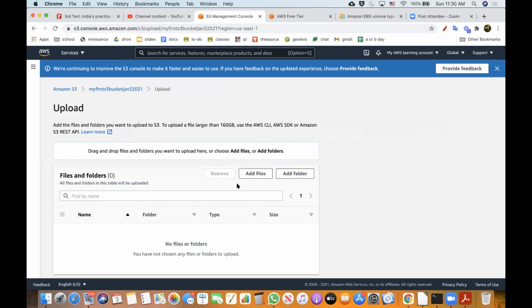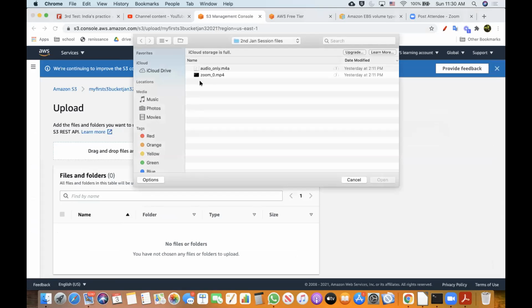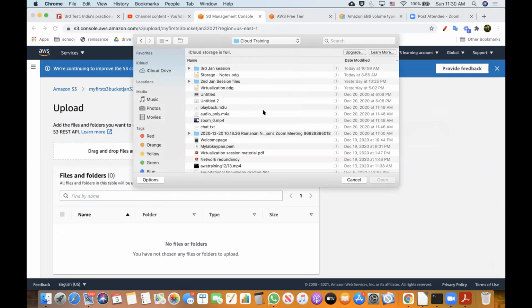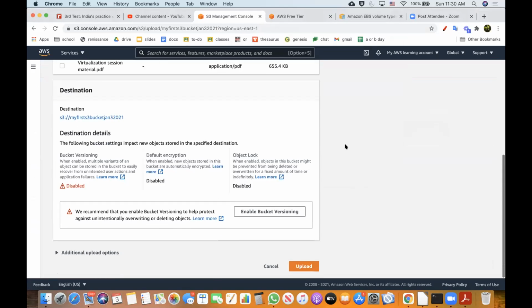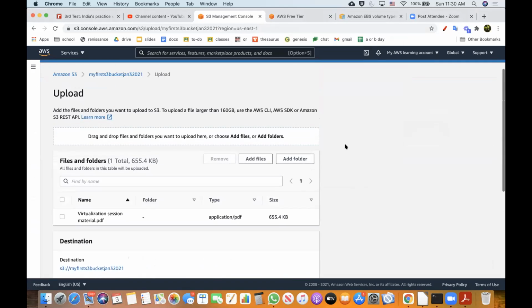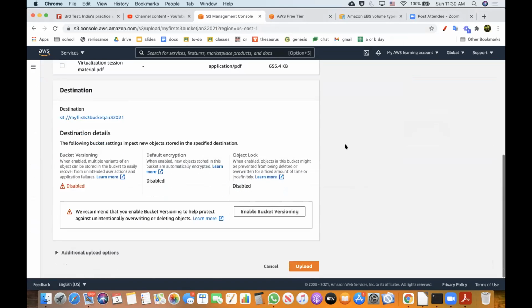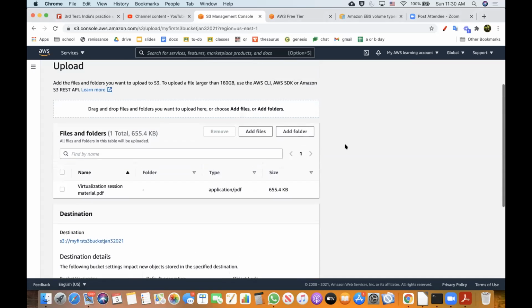So I am uploading it. I am adding files. The only one thing that I will really say is, we need to be careful of S3 bucket usage, as there will be cost associated. Any upload that we do, any amount of data that you upload to an S3 bucket, there is no charge. They are not really going to charge anything.